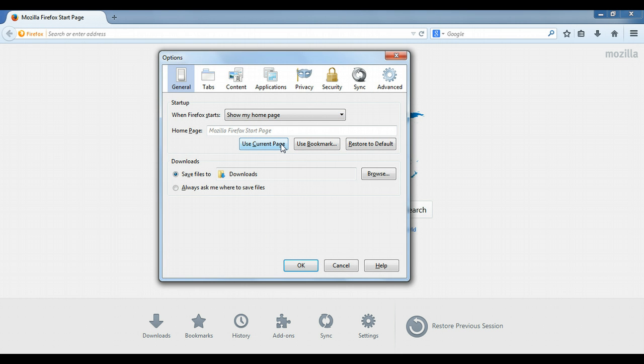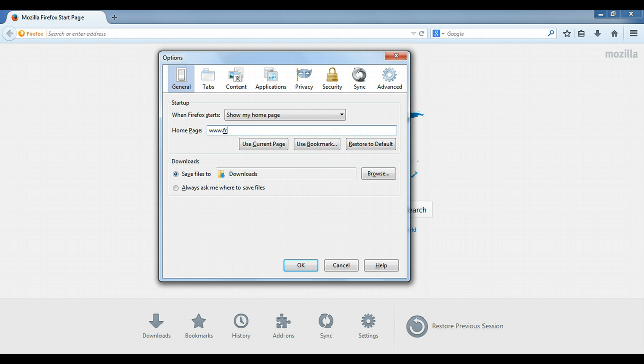This is going to bring up the options window, and the very first item here is the startup selection. So by default, Firefox shows your home page when it starts up. But this homepage isn't yet specified. You do have other options, such as going to a blank page or restoring your windows and tabs from last time you browsed. We'll go ahead and leave it on homepage, and now we can enter a homepage.